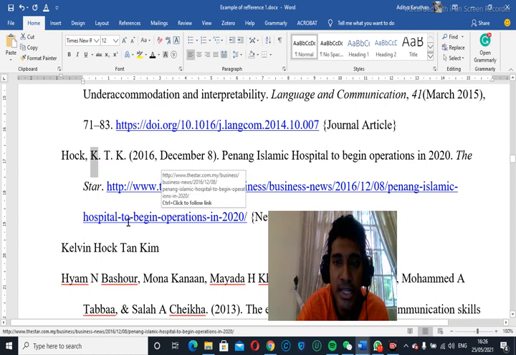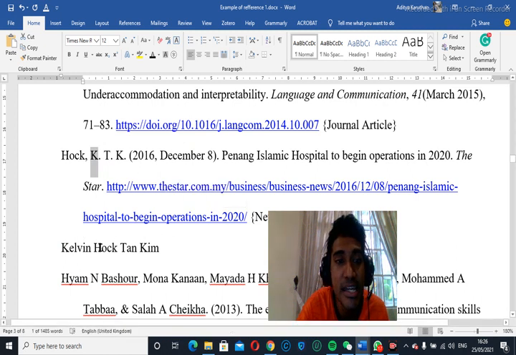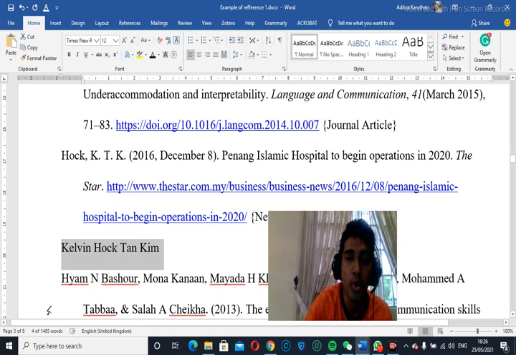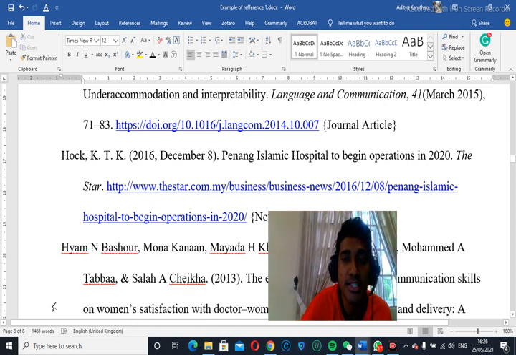Remember, Chinese names are unique because the surname will come in front. So remember, when dealing with Malaysian Chinese names, the surname is in front.